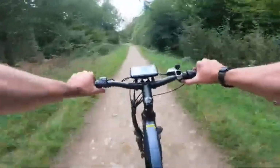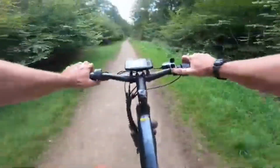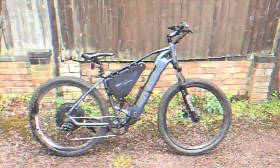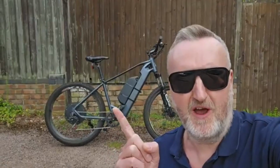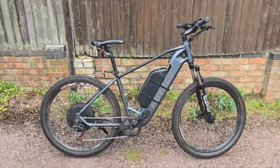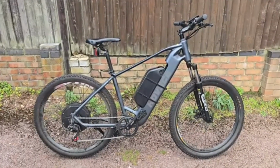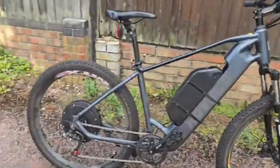For more adventurous riders, the Curbike 1500W 2000W rear wheel kit offers serious power for mountain and off-road bikes. The rear hub motor paired with a 52V 20Ah battery delivers tremendous torque and range. Pedal assist feels strong and responsive, while the throttle lets you tackle rough trails or steep inclines with ease.